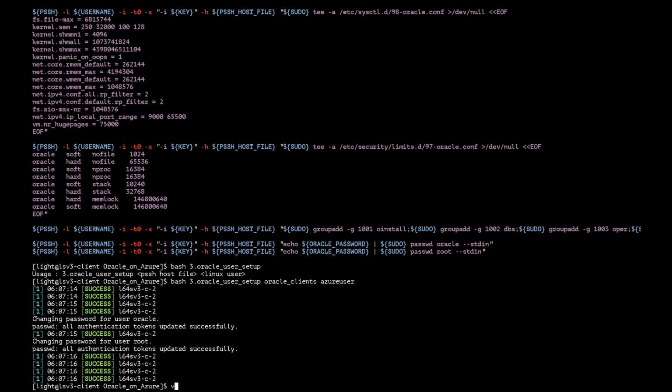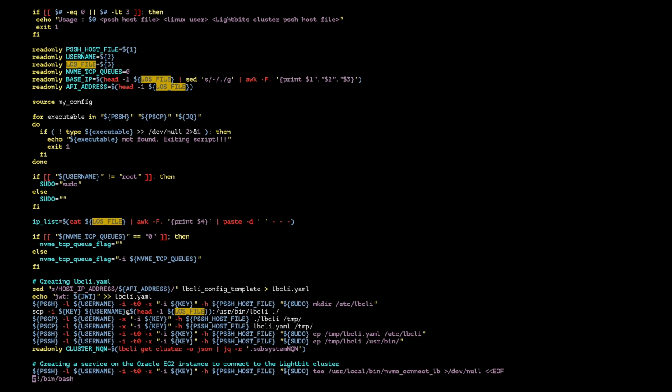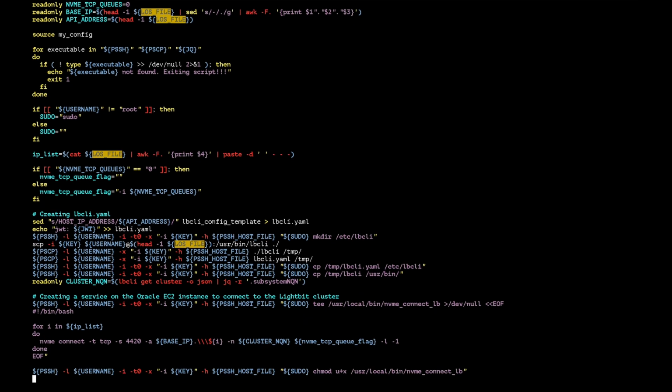The last script before we do a reboot will be to connect into the Lightbits cluster. The fourth script will connect the Oracle VM or VMs into the Lightbits cluster. This retrieves some executables from the Lightbits targets and creates a service that will start when the Oracle server restarts, so you will always have connectivity.